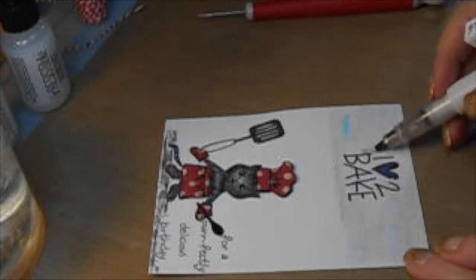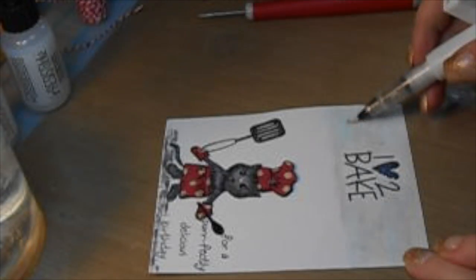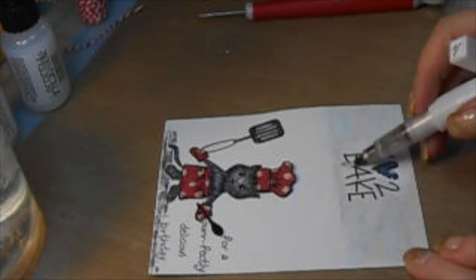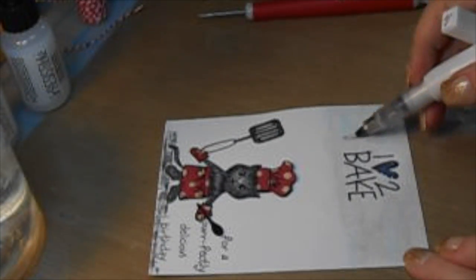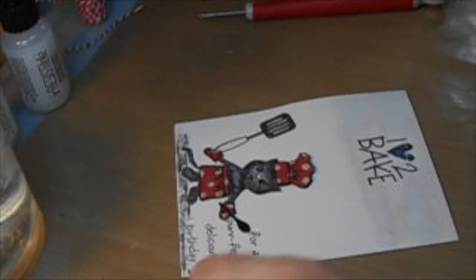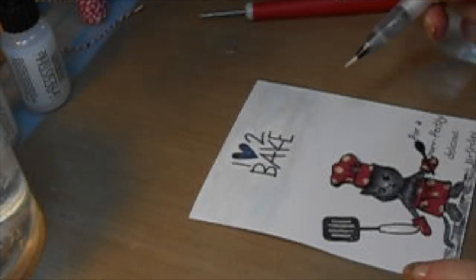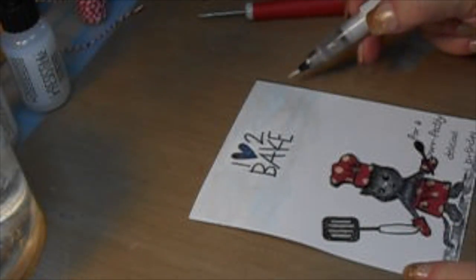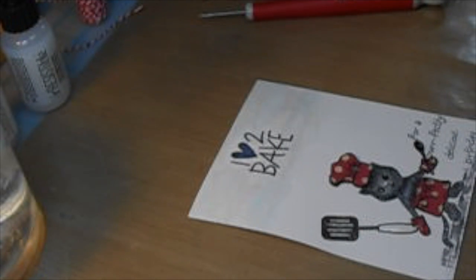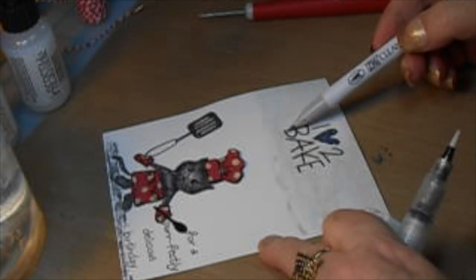And then at the end of the video, I ended up doing the portion in the middle with a really pretty blue, and I used water. I did not use the Wink of Stella. Here I'm using the Wink of Stella for the clouds, and it came out nice. I really like the effect that the clouds had on there, but I didn't want the Wink of Stella to be in the background, like the sky in the background. So when I got finished with the card, I just put some of the baby light blue Zig marker on my Ranger craft mat. I sprayed a little bit of water on it, took a watercolor brush, one of my paint brushes, and I went all over the middle section.